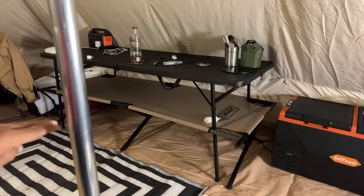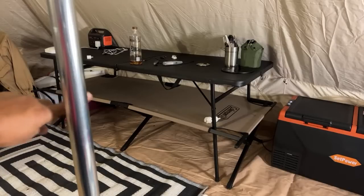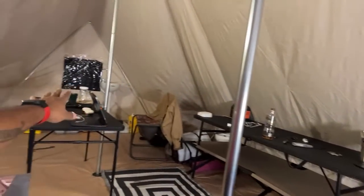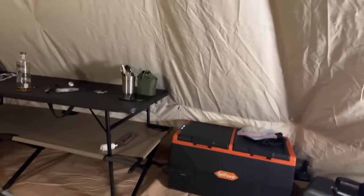So I can store stuff under there. I can store my sleeping bag and all that stuff. I could just put it under there, let it sit and wait. This is how you do it. Save space. And now look, my whole family about to be in here. So I'm just trying to save space, and we're going to set it up, and that's going to be kind of like the buffet and all that stuff.